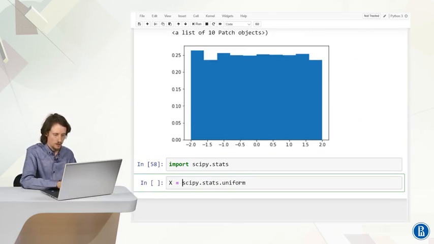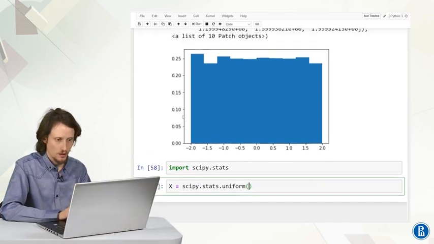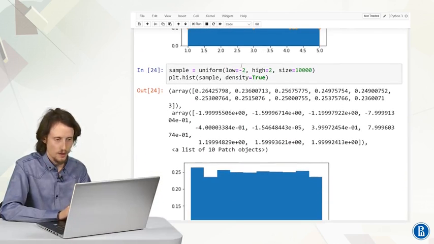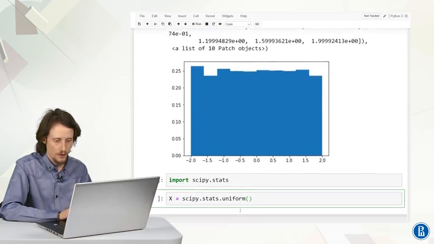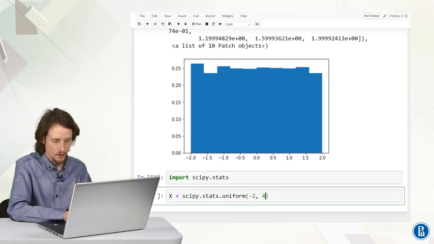So to create the corresponding object, we have to specify the parameters of the distribution. In contrast with this function uniform, where we specify left and right endpoints of a segment, here we specify the left endpoint of a segment and the length of this segment.